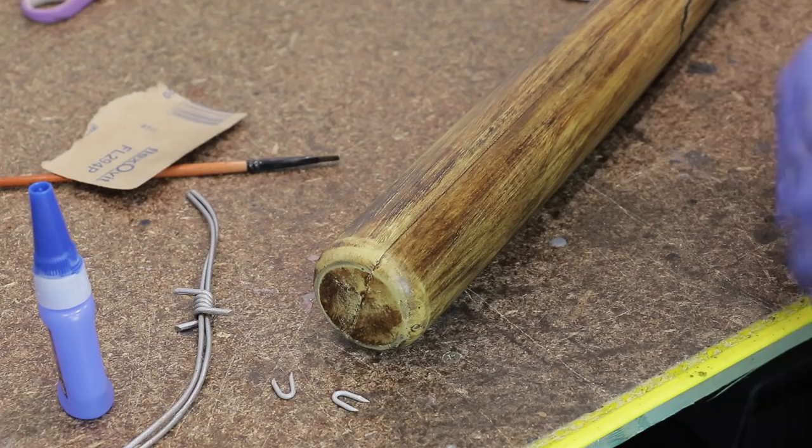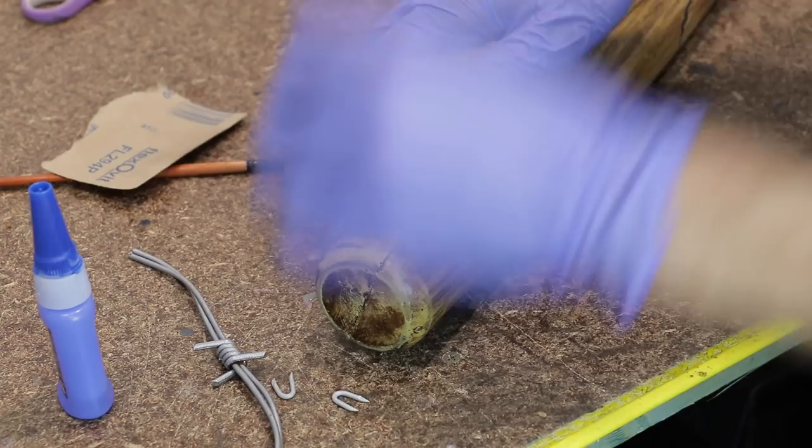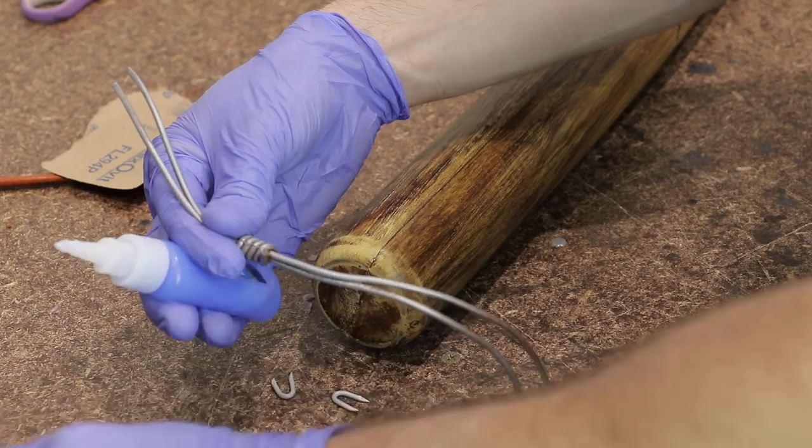Alright geeks, now that the barbed wire has fully dried, it's time to start mounting it on the top of the bat itself. So the first piece of barbed wire that I'm actually going to attach is the top piece that rests on the top of the bat itself. From what I've seen on the screen used bat, there definitely is a piece of barbed wire that comes on the top here. So what I'm going to do is actually secure it in place with some Loctite.